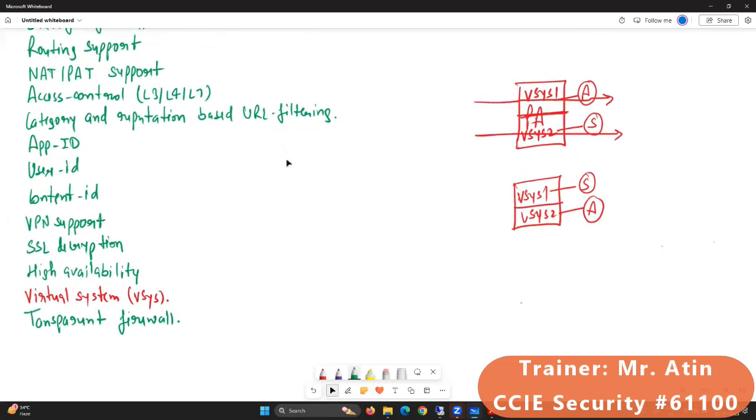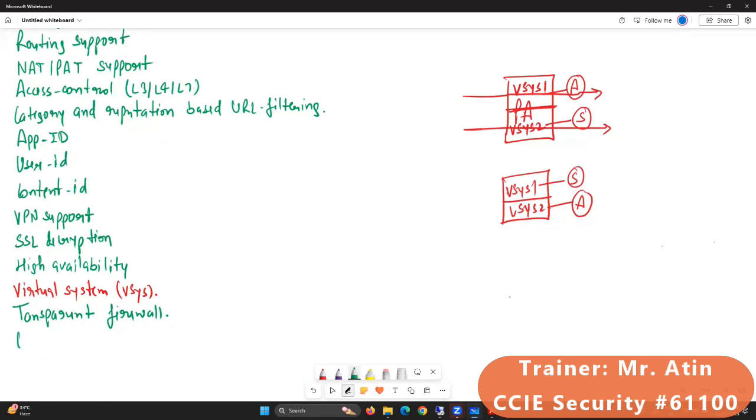Other than this, the Palo Alto firewall will provide you centralized management and reporting. We need to consider these features also, not only the technical features, right? So here in the Palo Alto GUI, we have different types of logs. We will discuss them. We have configuration logs, config logs. We have audit logs. We have system logs. Different types of logs are there. We have decryption logs, threat protection logs, vulnerability assessment logs. We will discuss them, and we will be able to view all the logs from a central point of management, which is the Palo Alto GUI.